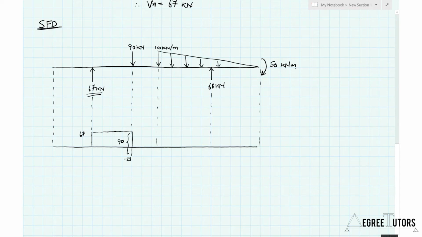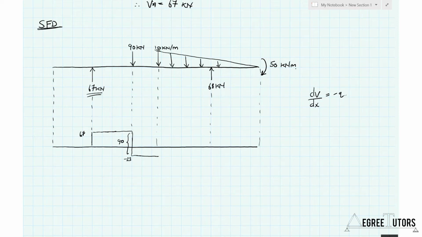Okay, now that's going to continue horizontally with no more loads coming onto the structure until we hit the start of this 10 kilonewton per meter distributed load. So now let's rely on something that we learned previously, this differential relationship dM/dx, or rather we're jumping ahead of ourselves here. Let's go dV/dx, the other relationship, equal to minus q. What's that telling me? That the slope of the shear force diagram at a point is equal to the negative of the load intensity at that point, where q is the load intensity.